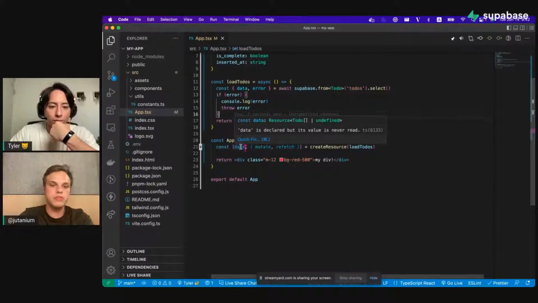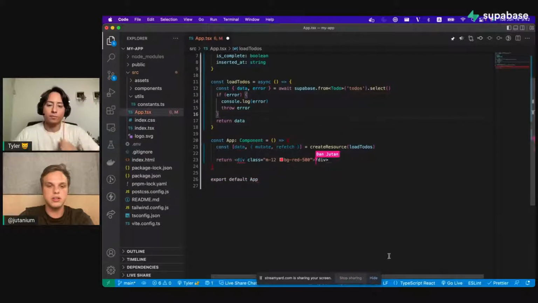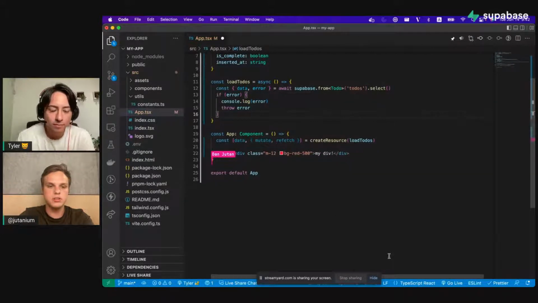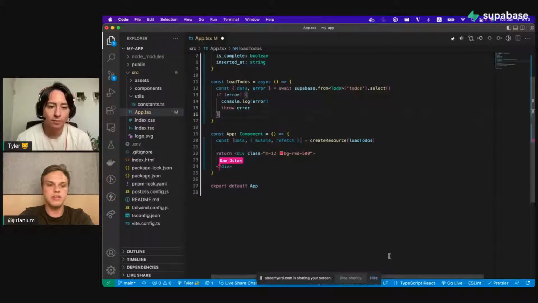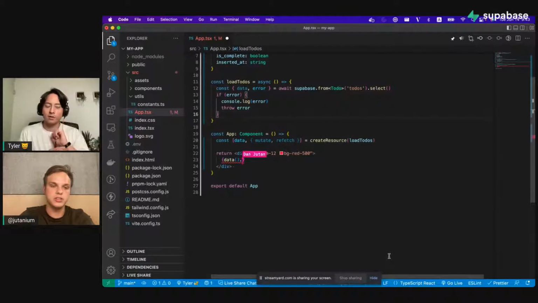So we can do a little check here. I'm going to do a simple example where all we do is call the data signal. Every signal is a function, right?